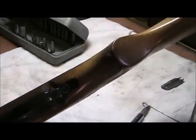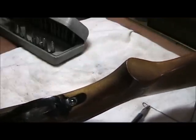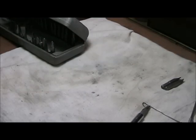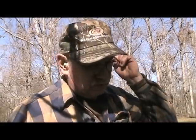That just looks so much better, you know, instead of being all chewed up and ragged. So let's get out to the range and test fire this little rifle and see how well it does. Well, folks, I'm back out here now at my 50-yard target range. I'm going to go ahead and put my earplugs in because I will be firing some high-velocity 22 ammo.